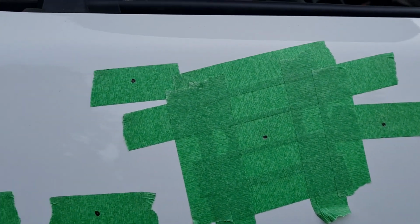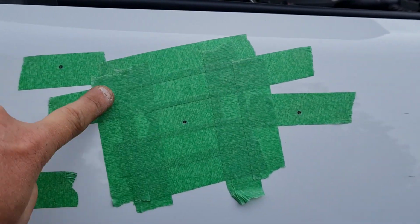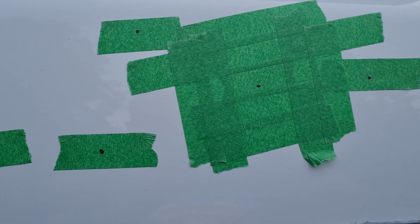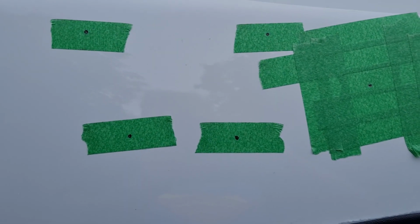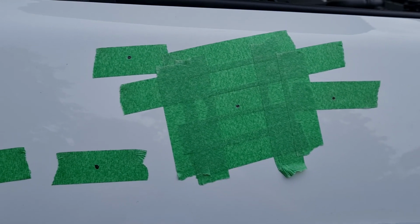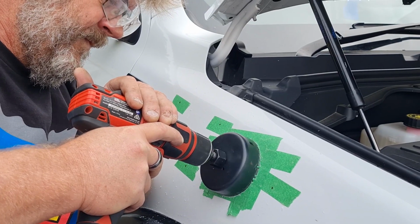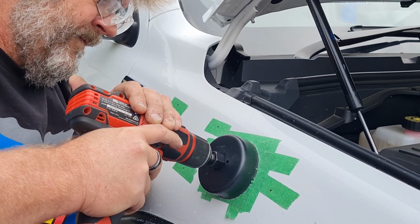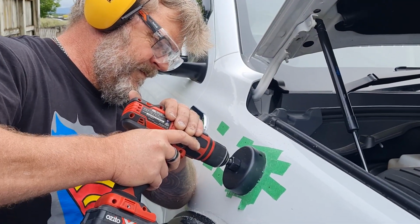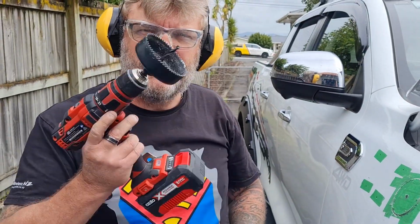Also, pro tip, before you go drilling any holes in a panel, cover the entire drill area in masking tape. It'll help prevent chipping the paint around the drilling point. Might need a power drill, not a cheap battery drill.